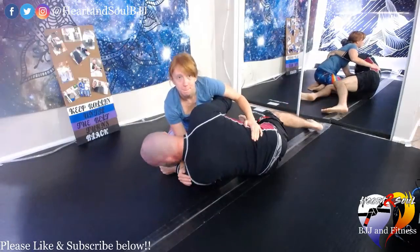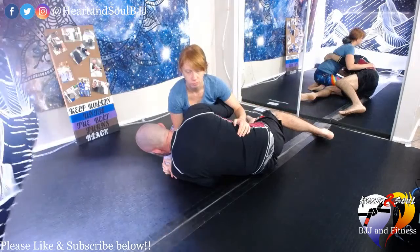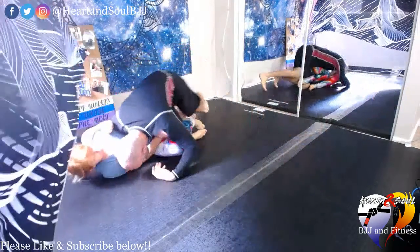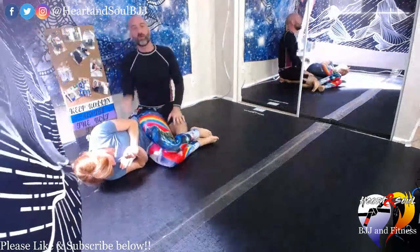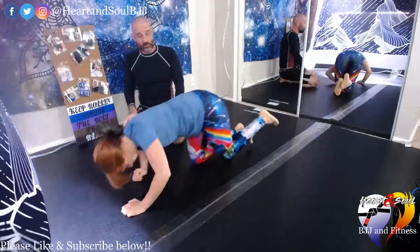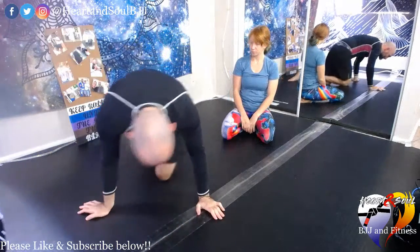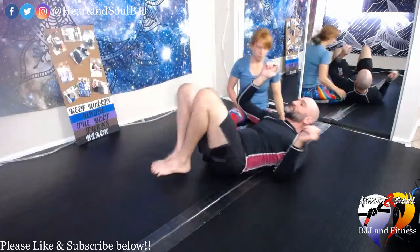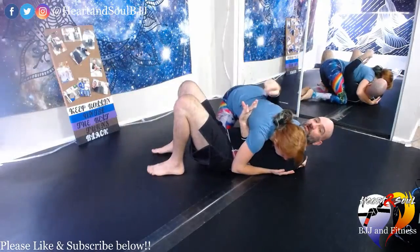Once I get my elbow underneath me, I then cup her knee here, and now I'm going to belly down and drive up into it. So I belly down and drive up in, I pass the legs, and I have switched the position. Now, this is definitely a lower percentage escape. However, it can set up space between you and your partner, which can then get you working on a different escape. So this is just a great little tool to have if you get caught in this position.